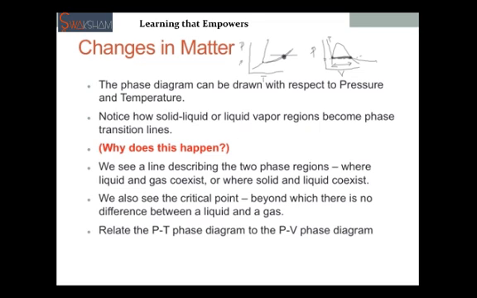We should be able to look at these phase diagrams such as PT diagram and PV diagram and be able to relate these regions in a PT diagram with the corresponding region in a pressure volume diagram. The diagram we choose to use, whether it's a PT diagram or a PV diagram, depends on what process a material is undergoing and the variables of interest for analysis with that process.